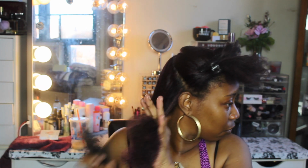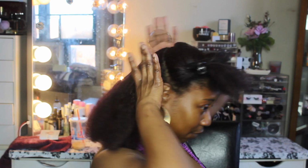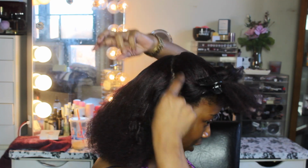Distribute that product all throughout the section. And as you're brushing, you're shaping it in the direction that you want to braid your hair, so it makes it that much easier for your hair to be in place, so that when you braid, you can grab it long. I'm going to show you guys on the front, but let me go ahead and braid the back of my hair real quick.